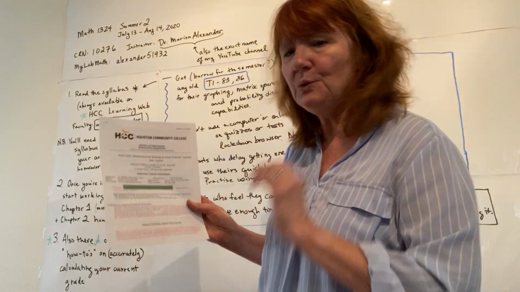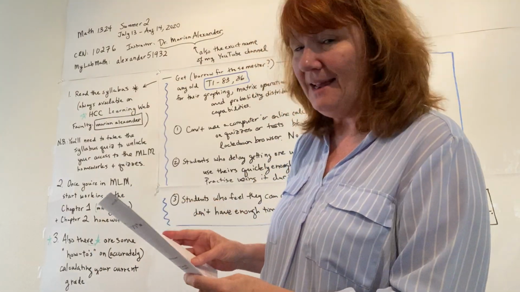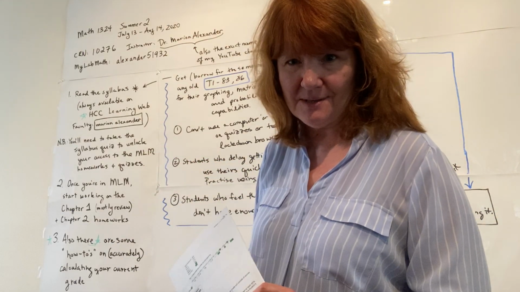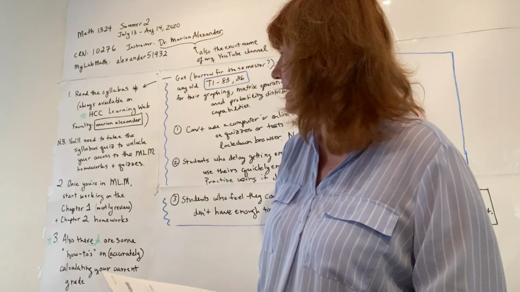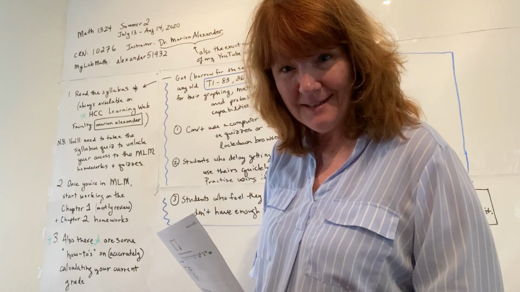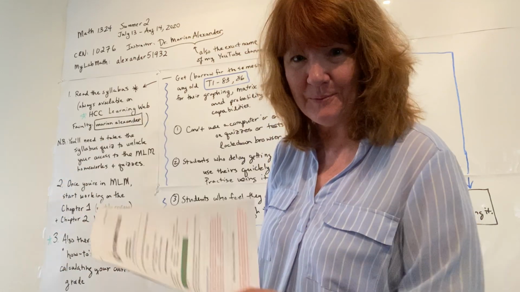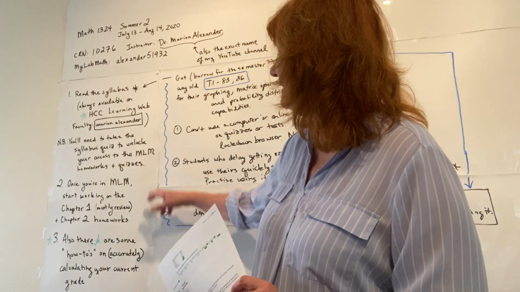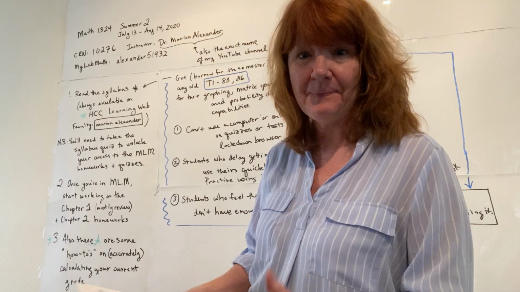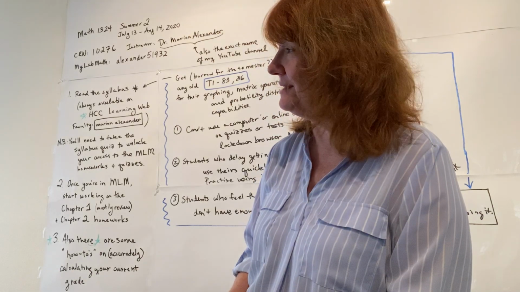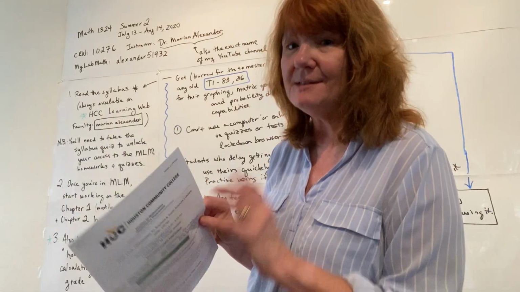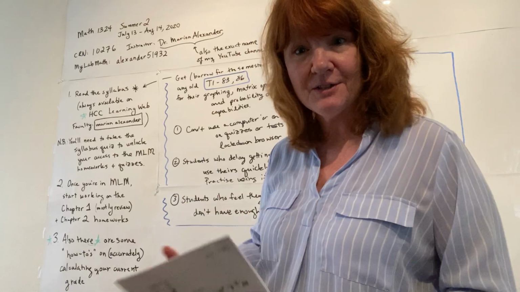So you have to read this document and make sure you understand what's going on before you take the syllabus quiz, which is on your Canvas page. And once you take that and pass at 100% rate, and you have the syllabus with you to help you pass that, then you can go into MyLab Math, and only then will you be able to access the homework and quizzes there. You don't get credit for the course. So you have to read the syllabus and take the quiz and pass it at 100% to get started.